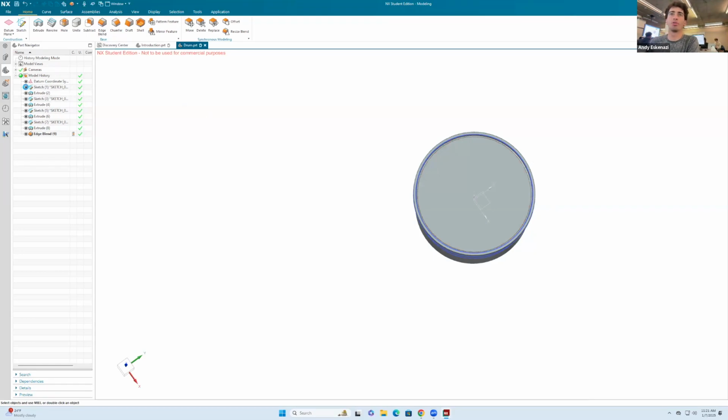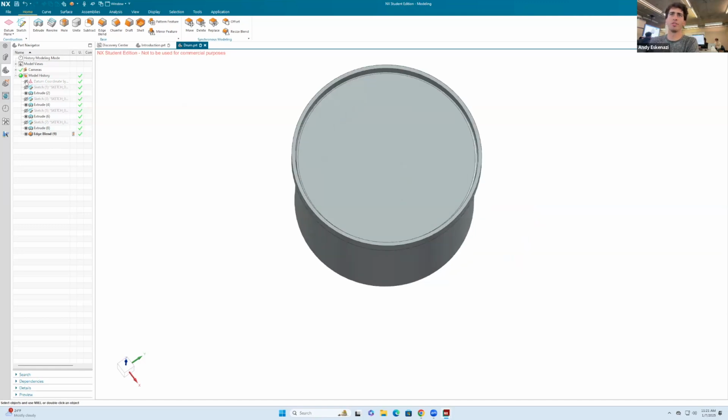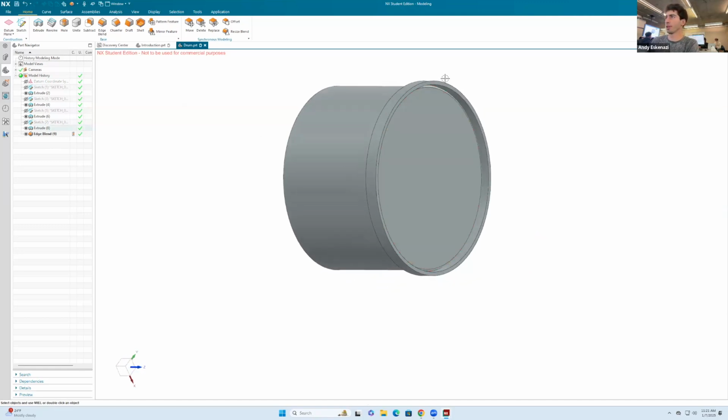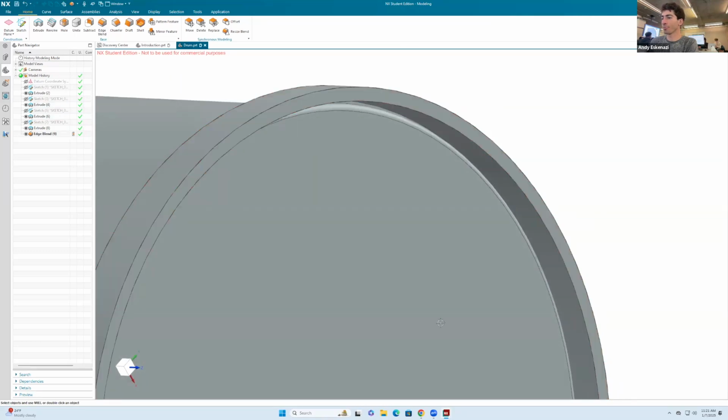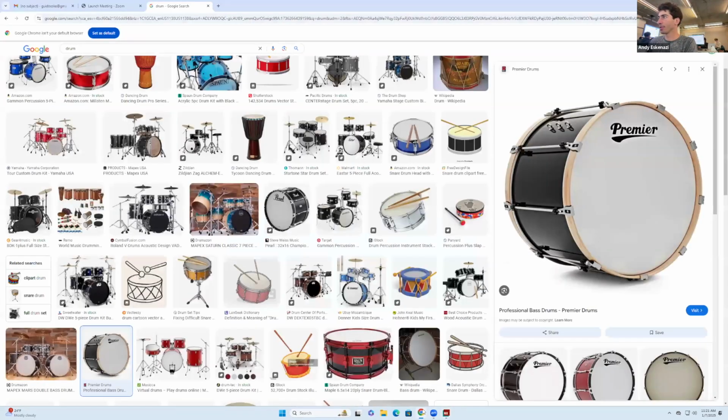And let me just go here to the sketches and hide all of those. That way I don't see them. I can also hide the coordinates. That way it looks like that. And let's go back to our friend, the picture in here. Okay. And then when we start coloring all of this stuff, it will look even more realistic.